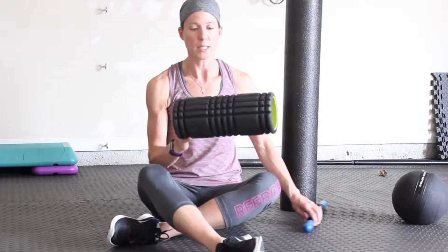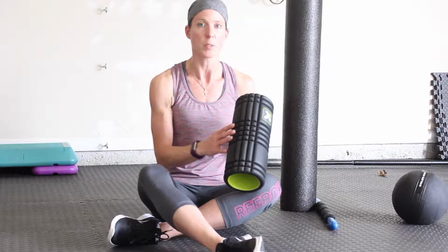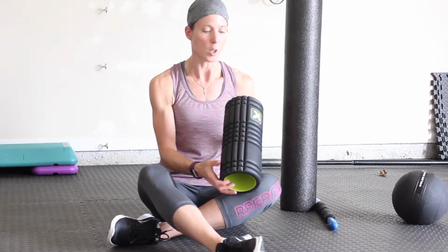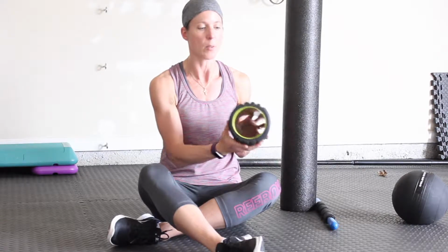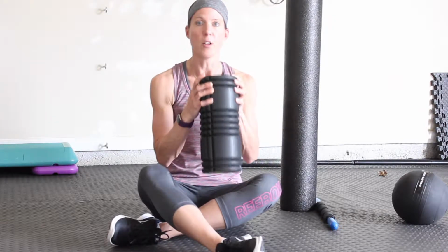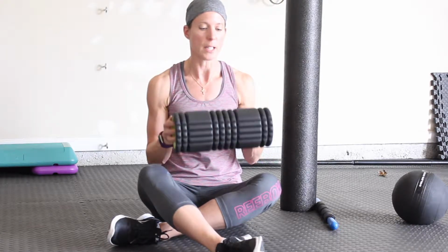This is the most recent one that I purchased, and this is probably my favorite because, and I don't know if you can see it in the video, it has these grooves in it, so it gets a little bit deeper into the muscle fibers. Depending on where your tightness is, I just believe that this foam roller gets a little bit deeper. You'll notice that it's hollow inside, it's made of PVC on the inside, and then they wrap it with this nice foam, so it's a very solid piece. Runs about $40 through Amazon, or some of your local athletic stores or running stores carry these as well.